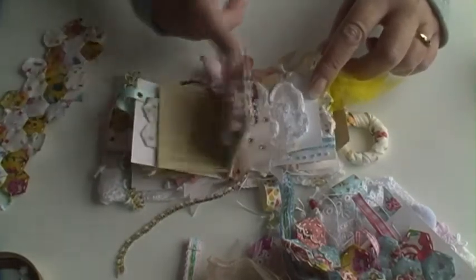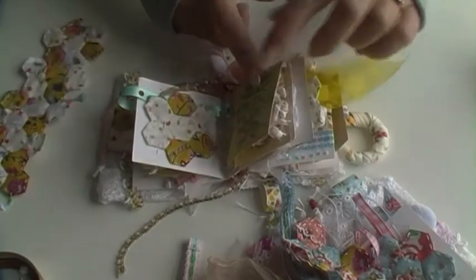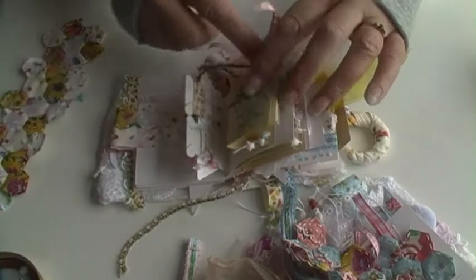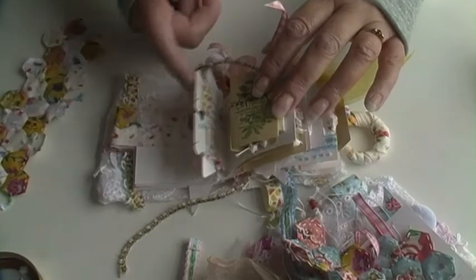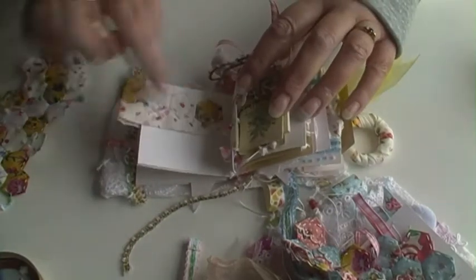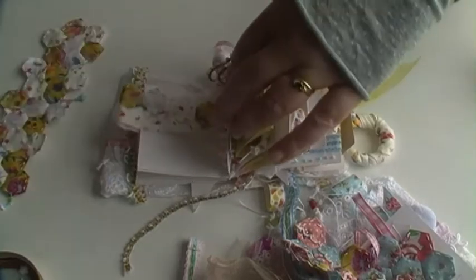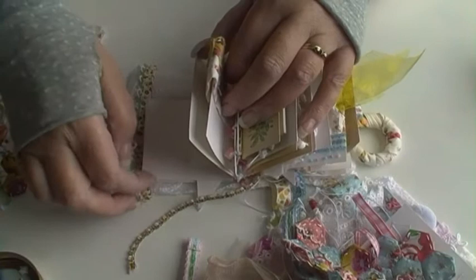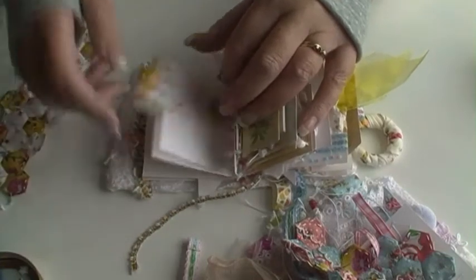Just keep turning. And that's as far as I've got with this one. You might think, well, that's pretty full already, Karen, but there's still empty pages — there's quite a lot of empty pages in this one. So I still need to keep going with that. And it's kind of like sculptural — it just falls open at any given page.